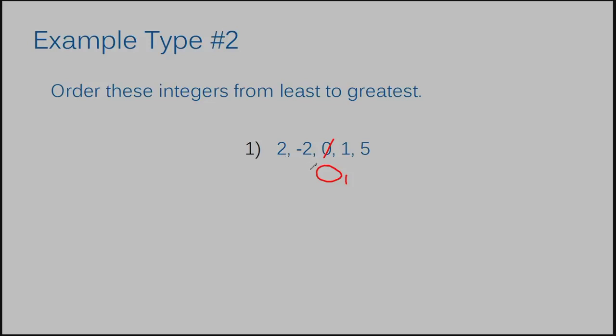I can order those from least to greatest pretty easily. I know that 1 comes first, then 2, then 5. So I'm going to write that part in, and I know that it goes to the right of the 0 because remember that number line that I showed you on the first slide showed all of the positive numbers, or the regular counting numbers that you're used to dealing with ever since you're a baby, were on the right side. So here's my 1, a comma, my 2, a comma, and my 5. I'm going to cross out all of these because I've already used them.